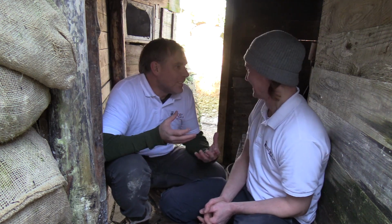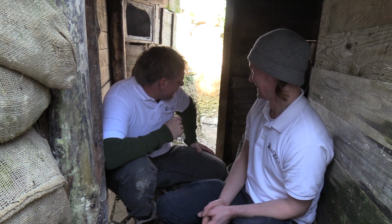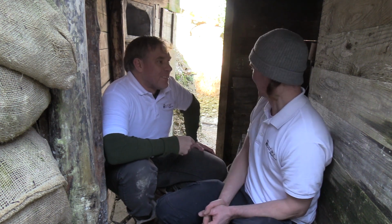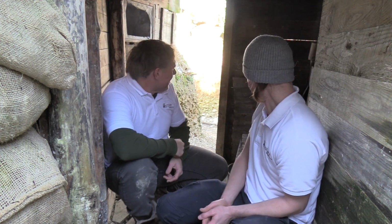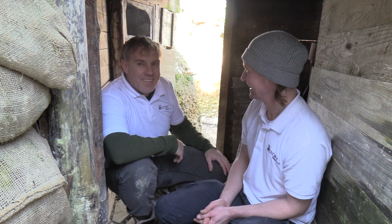It's all like the little attention to detail bits I love. Like a little cook stove and that. This would have been where they made cups of tea for all the people on the front line. I love cups of tea. So this would probably be where I'd be hanging out. It's just lovely, a little shelf. Brilliant, isn't it? It's every kid's dream, this, isn't it? In the back garden. Yeah, it really is.